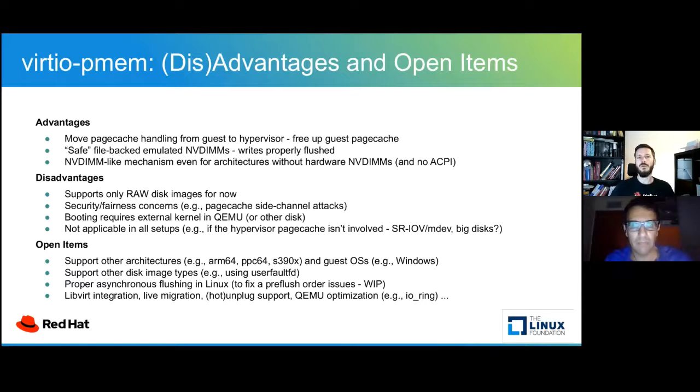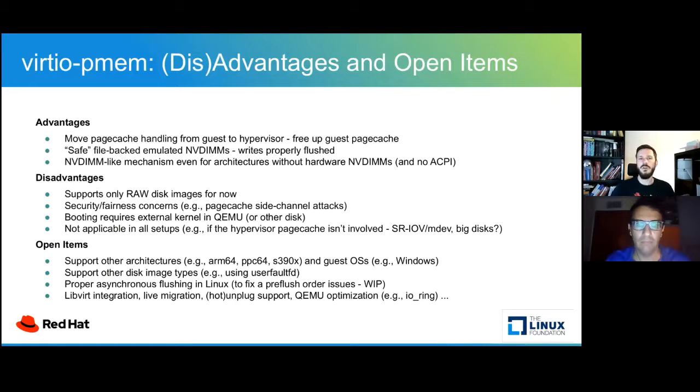Also, it's worthwhile to mention that virtio-pmem is not applicable in all setups. So for example, there are environments where the hypervisor page cache is not involved at all. Imagine passing through a disk directly from your hypervisor to your guest, or accessing the disk using some other mediated devices. Also, as soon as we have fairly big disks, this could become an issue.